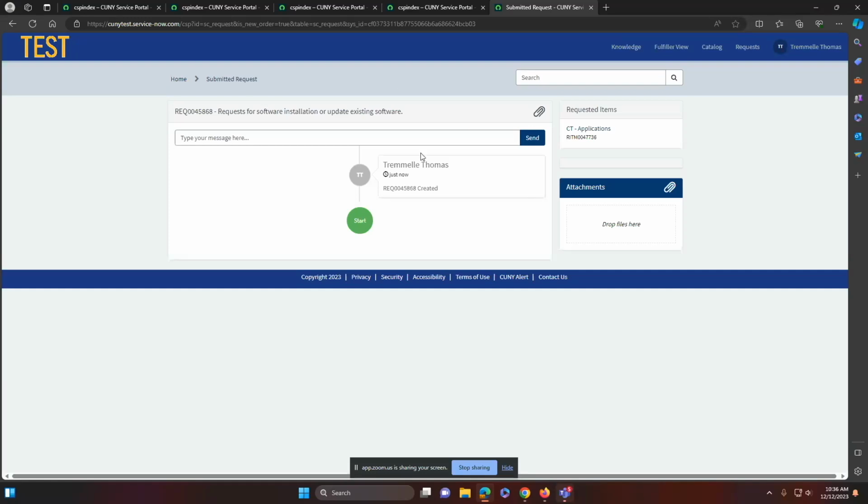Oh, an attachment. Okay. Yeah, and you could add your attachment. It tells me request for software installation, and the attachment is there. I can add more attachments, the pin is there. So to the right in this area, you see the requested item, it's applications, and this is the requested item number. You'll receive this request number in your email. It's the one underneath your name. Created. Yes, you'll receive this, like that tickets before. Okay.